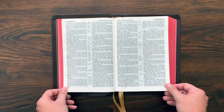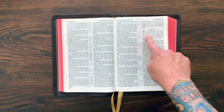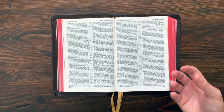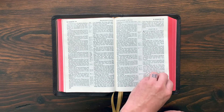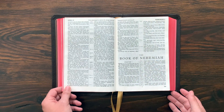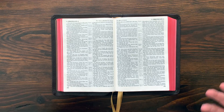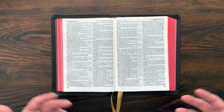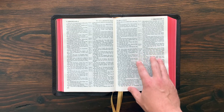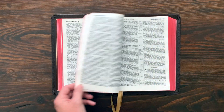I'm going to do a full comparison video between this and the 53 and the 63, but you can see through this paper a little bit more than the 53 — it's not quite as opaque, but it is almost as opaque. I am not distracted by what's coming through on the other side of the page when I read from this Bible. The benefit is that it's so much thinner — it feels so much thinner when you're carrying them side by side. The trade-off is less bulk but a little bit less opacity on the paper, and it's not something that is distracting to me at all as I read.